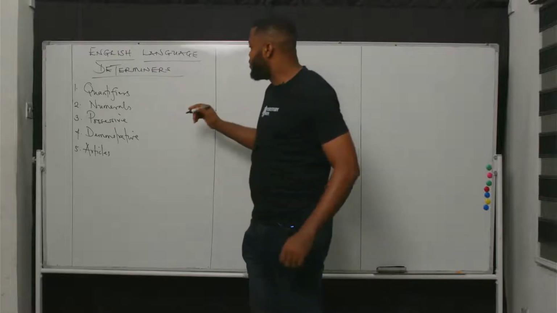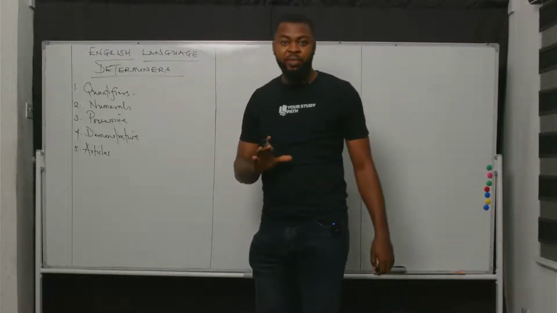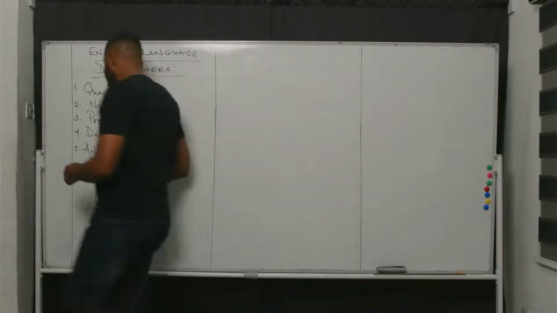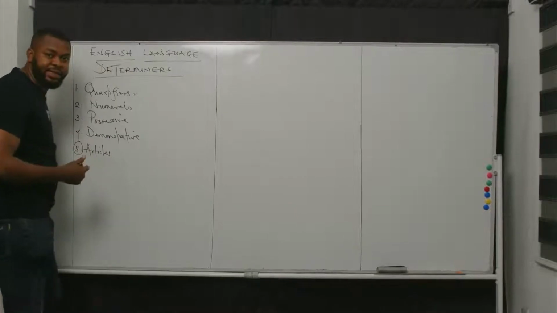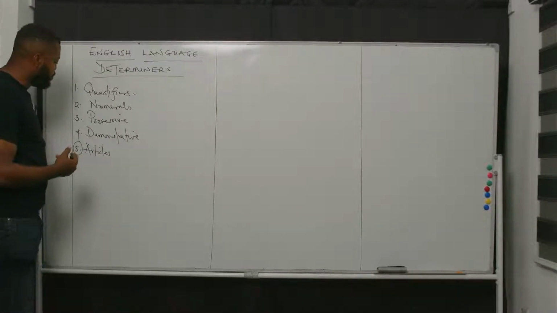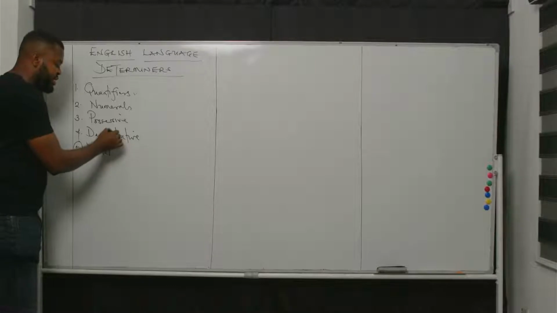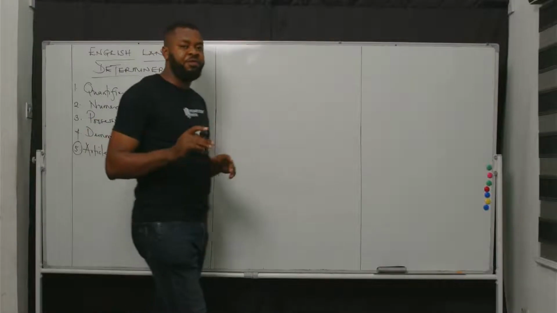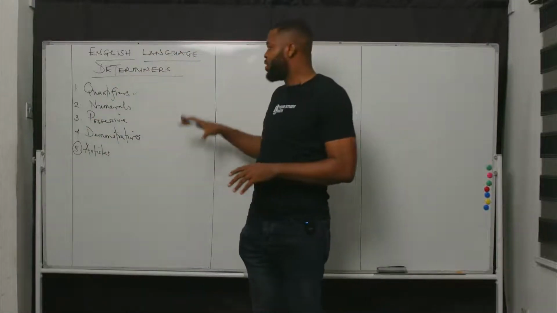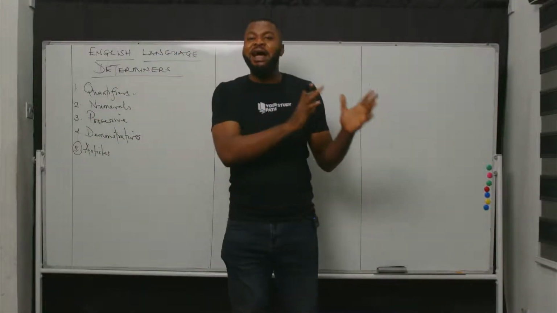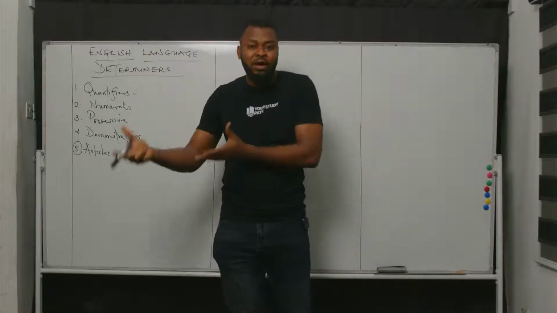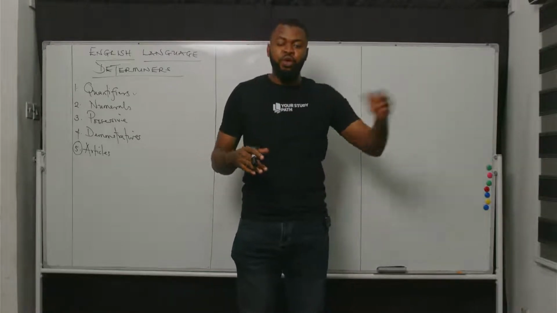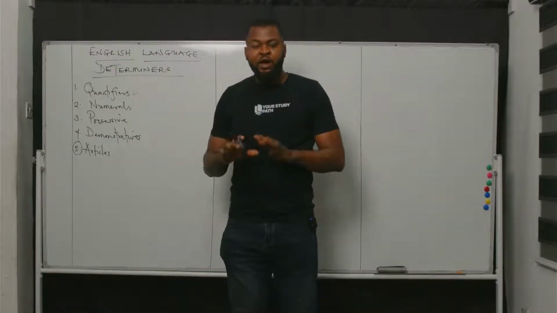During the last class, I was able to touch quantifiers, if you could remember. Now, I'm also going to look at articles today. I'm going to look at articles extensively, and if time permits, I would consider demonstratives or numerals. But let's start with articles. Now remember, the common feature for all these determiners is the fact that they precede nouns. Do you understand? They say something about nouns. Yes, they tend to tell you what a noun referred to or what a noun signifies. I hope this is understood.